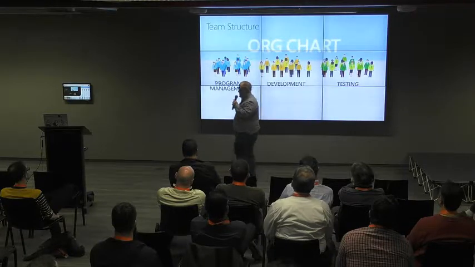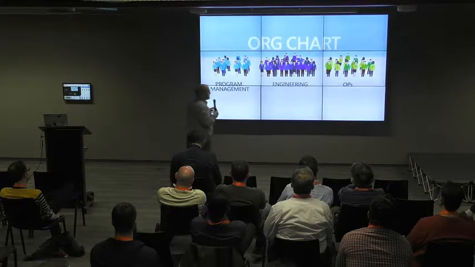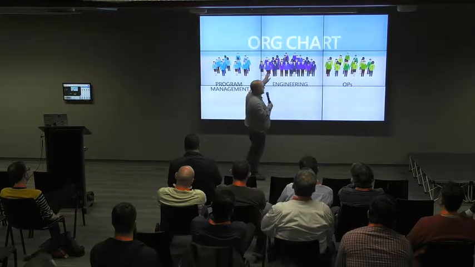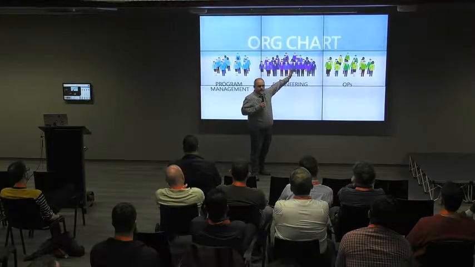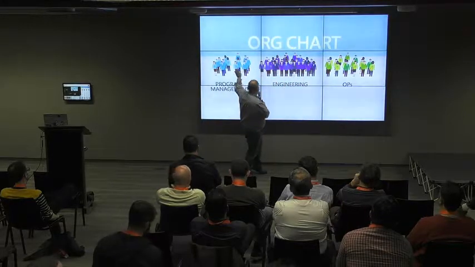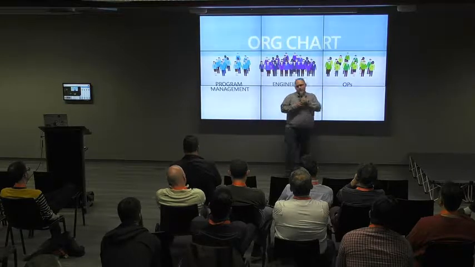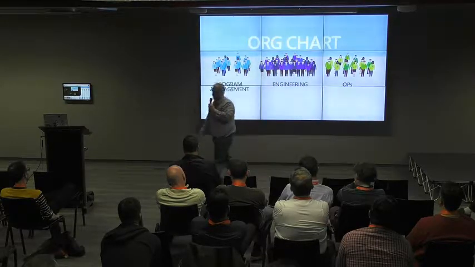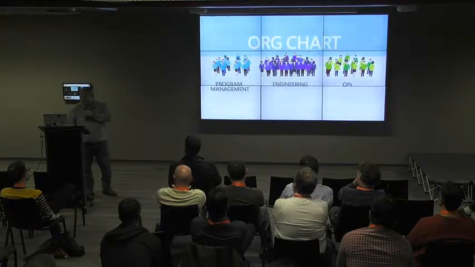We then changed that so that everybody in software engineering, everybody who wrote code that shipped in production, was in engineering. You're responsible for the code that runs in production. Huge change. So this is the career paths. So you've got program management, engineering, and SRE, site reliability engineer, sorry. Or ops, as the short name.